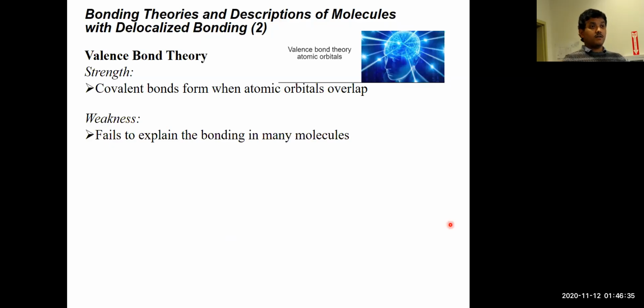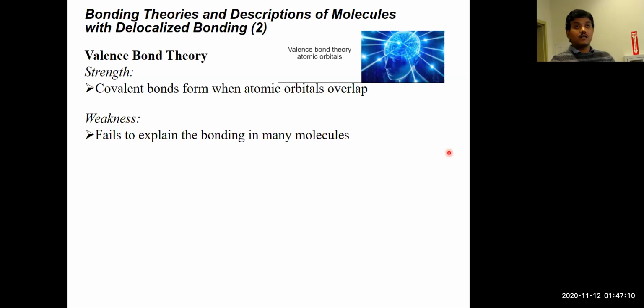Valence bond theory, if you know it, is a smart thing to know because it talks about how covalent bonds form, which is one of the fundamental things, right? You know that there are atoms, but you need an explanation of why atoms are making bonds. It is to lower their potential energy, right? That's what we discussed. They lower the potential energy, they achieve stability, and that's why they form. If you understand it, that's high-level stuff as well. However, it fails to explain bonding in many molecules.